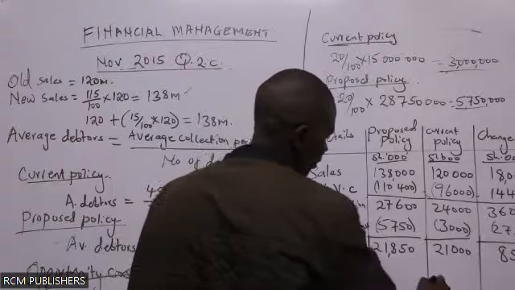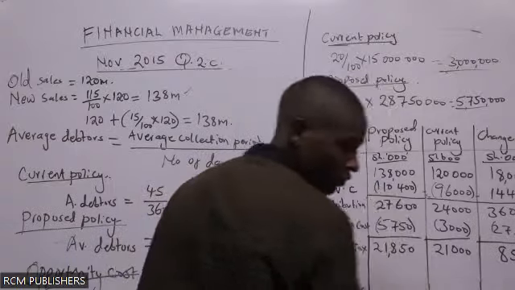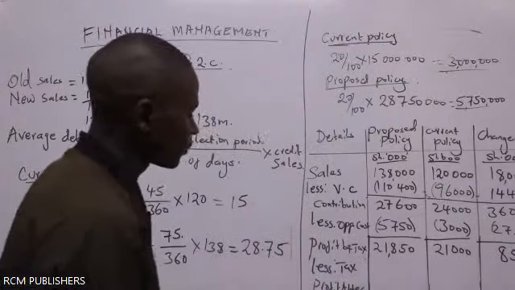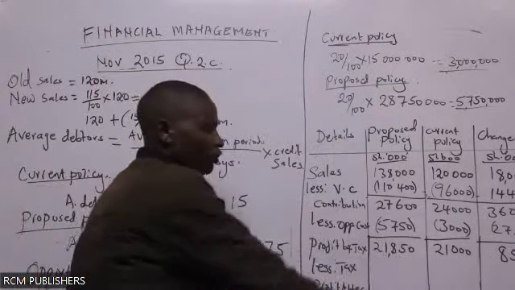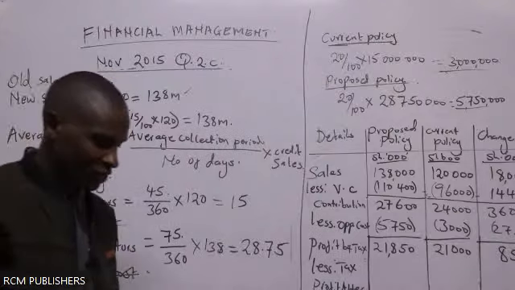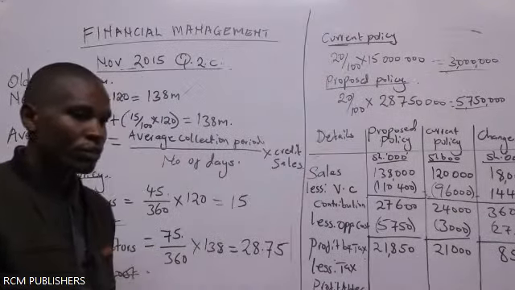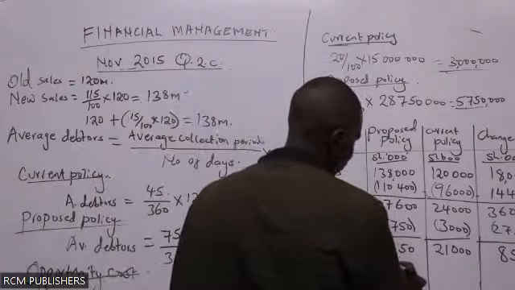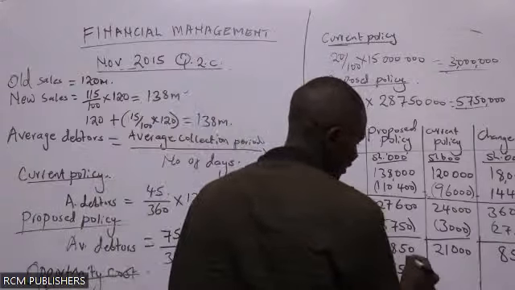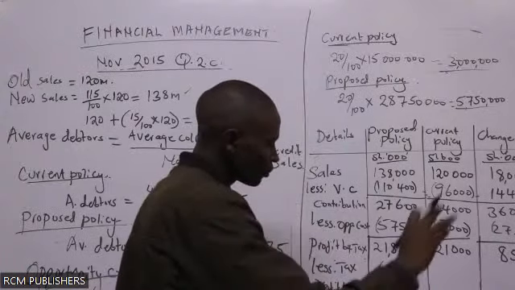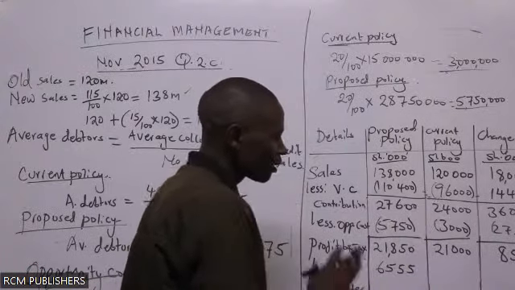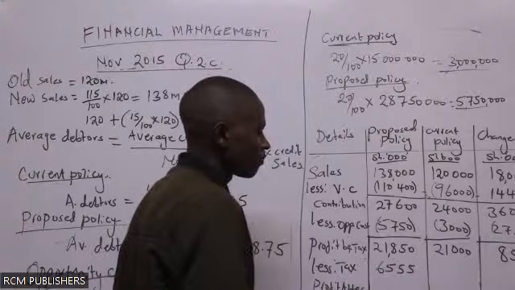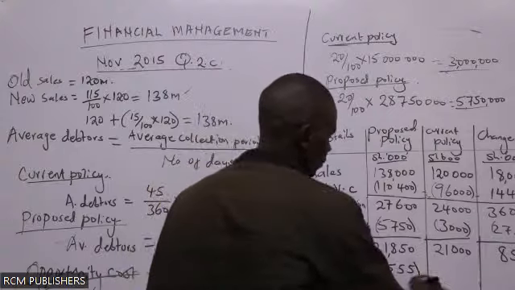Okay, give me the tax for the proposed policy. 30% of 21,850, that is how much? 65.55. I don't know if you are testing yourselves, you see how your speed is. If you run that on another, you see it's at the same speed. See, that is very good. So this is the tax with us.